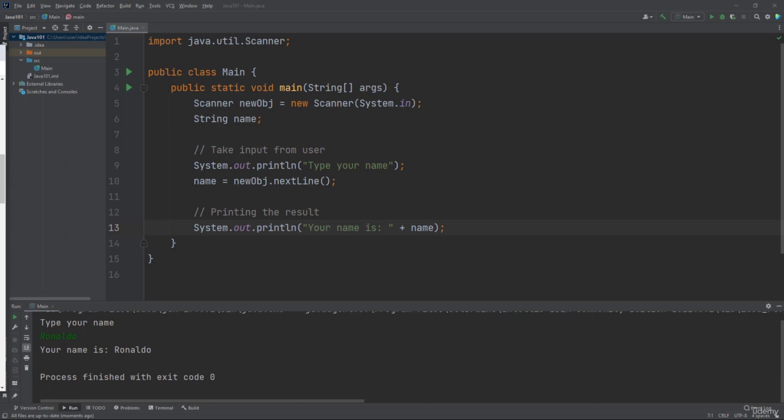Let's try another one. Let's take two inputs from the user. We are gonna take string input and an integer input from the user.